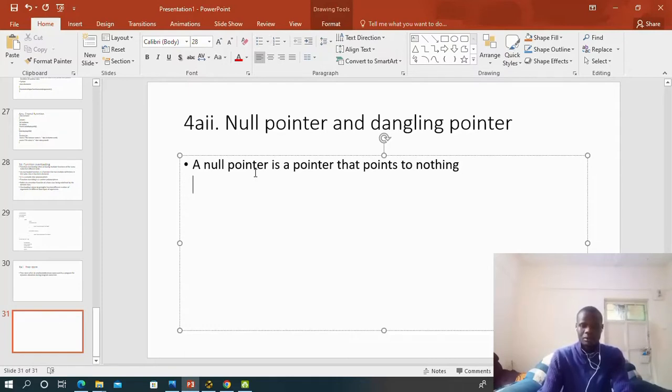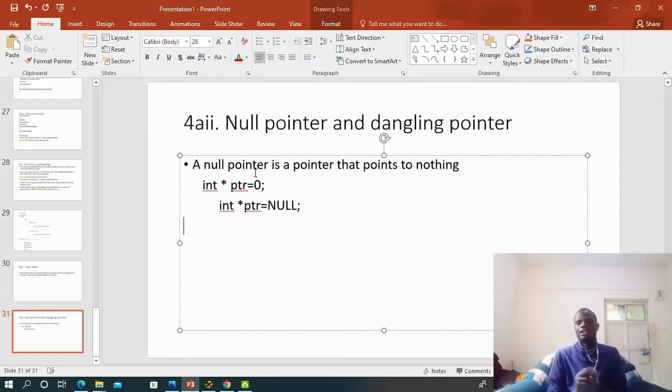For example, you can have a pointer of type integer. The star is used to indicate that this now is a pointer, and then assign it to 0, so it is pointing to nothing. Another way of creating the null pointer, you can say int pointer equals null.